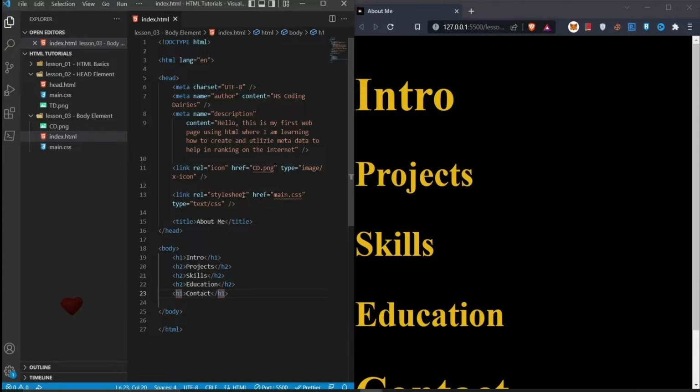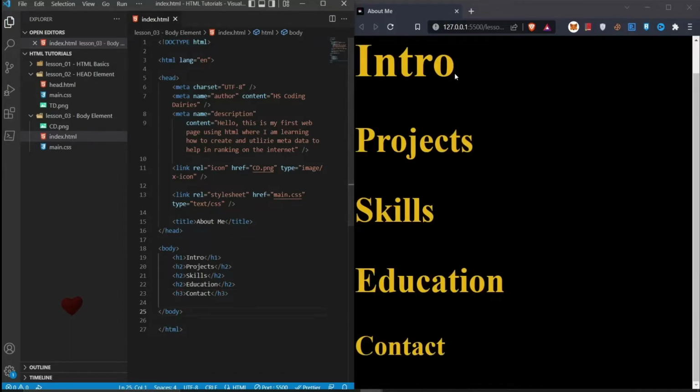So make it catchy. Once they go through that, they will look into your projects, then skills, and then the education part. Finally, if they like what they see, and you have what they need, they will actually contact you. So I have even added contact, a very low level of semantics. By the way, this entire structure is a very bare minimum structure. Now let's look at the very easy way to make a structure around each of the headers.